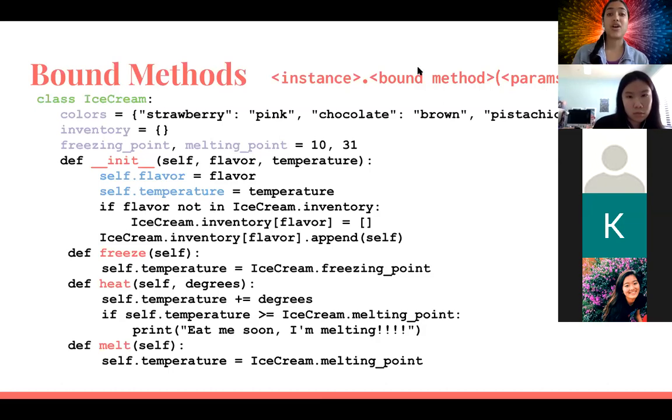What happens when you're calling a bound method is something special. Python sees a bound method and automatically binds the first parameter in its function signature, which is self, to the instance that the method is being called on. So when you're calling these bound methods, your job is to only pass in the information that appears after self in the function signatures. I'll pause right now to see if people have questions at this point.